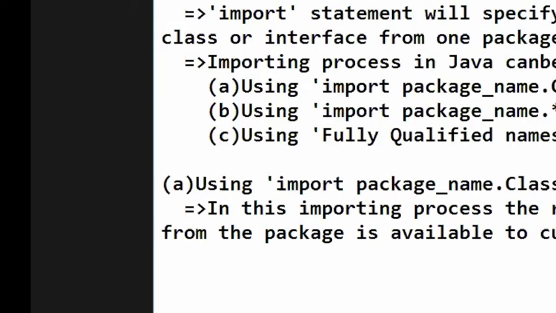Only that class. Required means the one you want, and only that is available to you. That is the meaning.